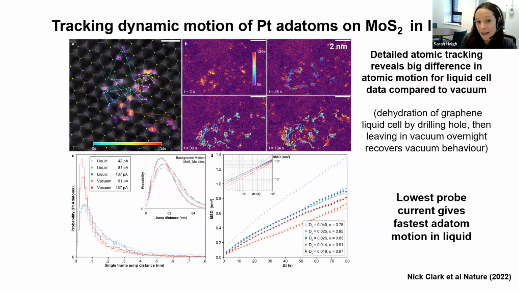We also can study dynamic effects inside these liquid cells, but really we want to be able to study these as a response to a change in pH or a change in temperature or a change in the gas environment. And that really requires us to come up with graphene liquid cells and gas cells which are much more functional, similar to the functionalities that we now accept in silicon nitride systems.